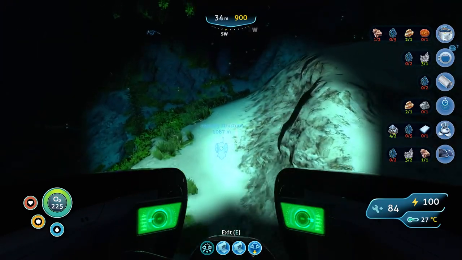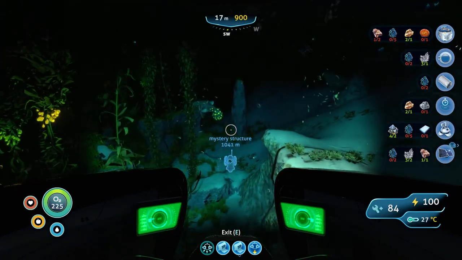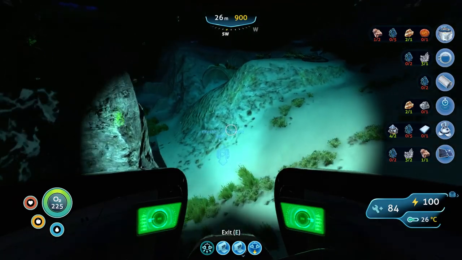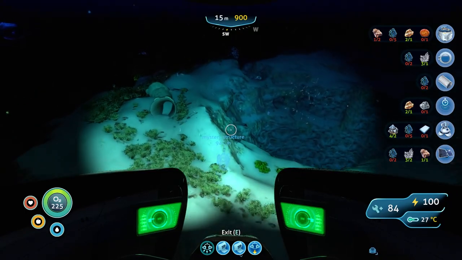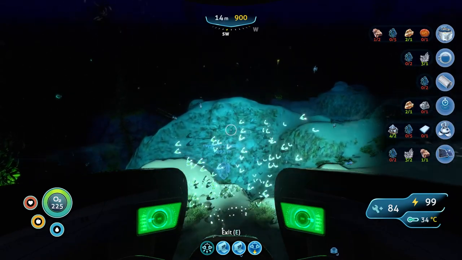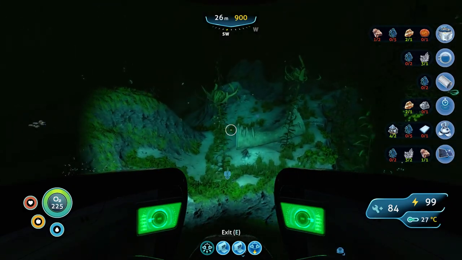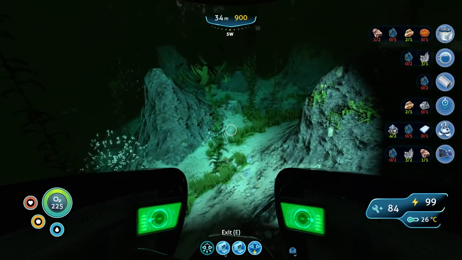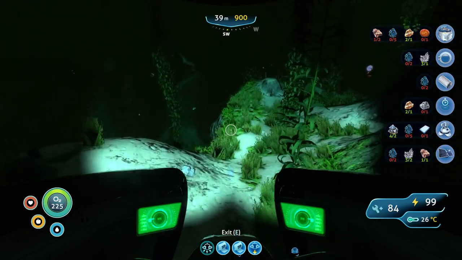Mystery structure. It's this way. Okay, we're gonna head back to this mystery structure. It's what I'm calling it for now. I mean, the only people that were building things this deep in this whole game were the people from the Degasi, right? The Tolberts and Marguerite. So I'm wondering if that's somewhere else that they built. It definitely looked abandoned. So I'm not expecting anybody to be there.